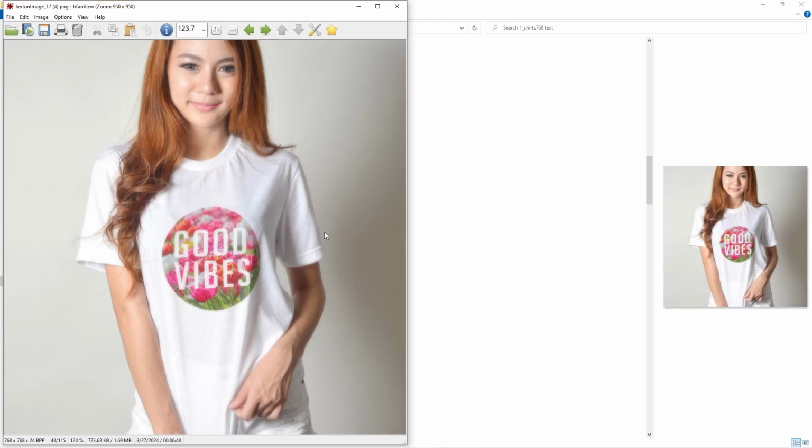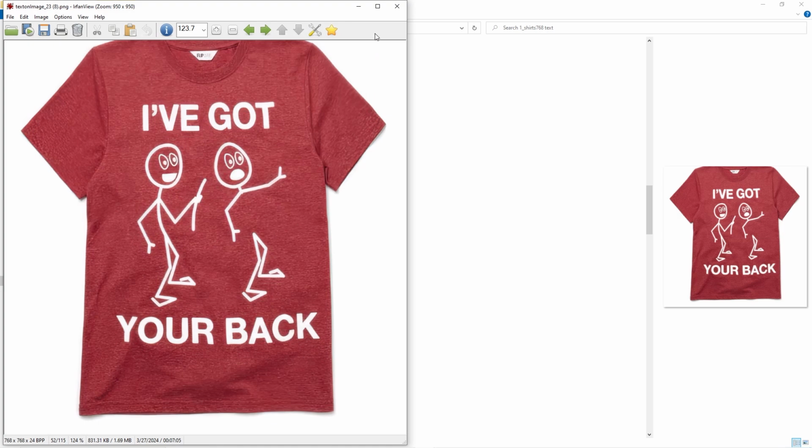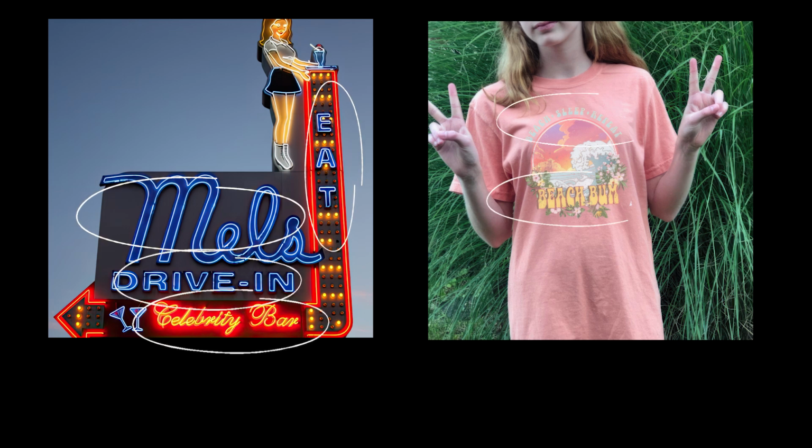Some time ago, I also came across a scraped dataset of t-shirt images on Kaggle. If I can find the original source, I'll link to it down below. I selected some clear images from the dataset and cropped and captioned them. Similar to the neon signs, if the text was in the same font, I captioned it together, and if they were in different fonts, I captioned each segment separately. This part of the dataset took a long time to put together, but I think it's important to have real images as part of this training dataset.